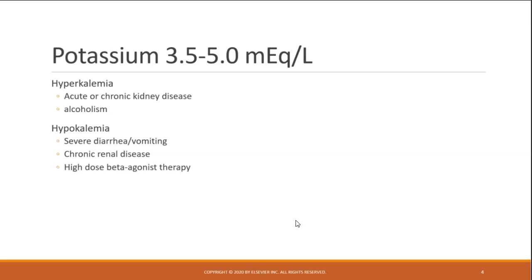It's important to note that you need to use high doses. I've had doctors order this before: if a doctor orders a unit dose of albuterol, that's not going to do anything. It needs to be doses somewhere between 10 to 15 micrograms of albuterol to lower those serum potassium levels. Usually you can lower the serum potassium level by 0.3 to 0.6 milliequivalents within 30 minutes. So it's an effective treatment.